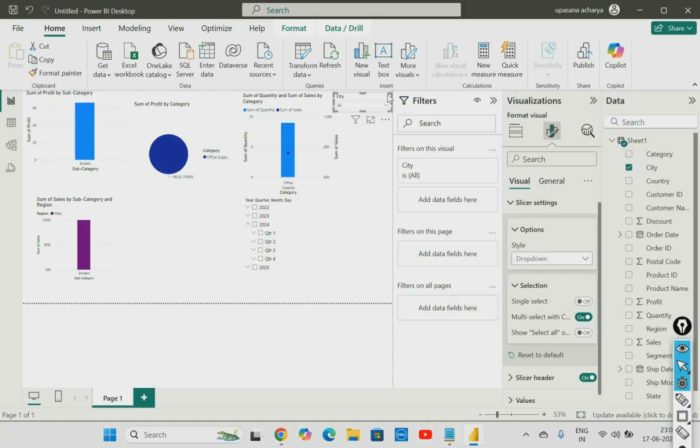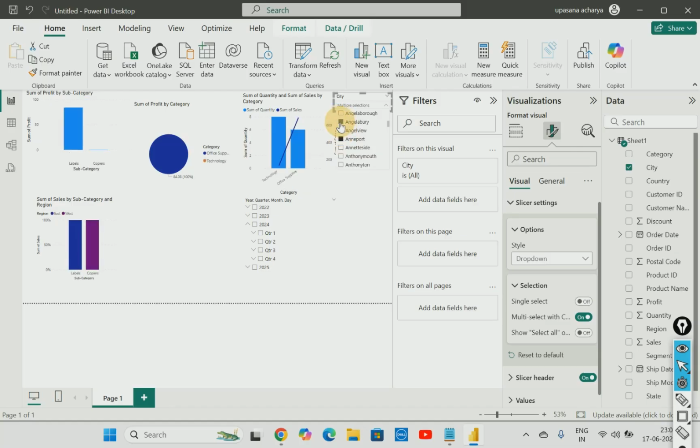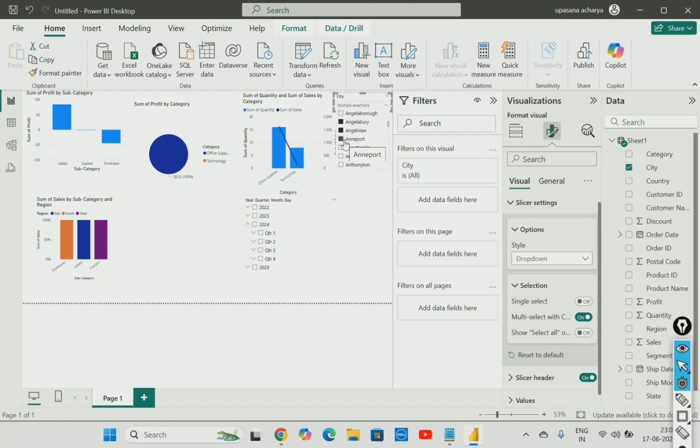control plus command. Just try, without doing anything over here, guys, just try it. Suppose I want to see 3 cities or 2 cities value in one go. I can click over here, Angel View, and again any port, right? I can't click 2 cities in one go. Even if I have to click, I need to control click, control click. If I'm clicking on control plus mouse, then only I can click. Again, it is a little tough for my management or for my stakeholders to do these things.